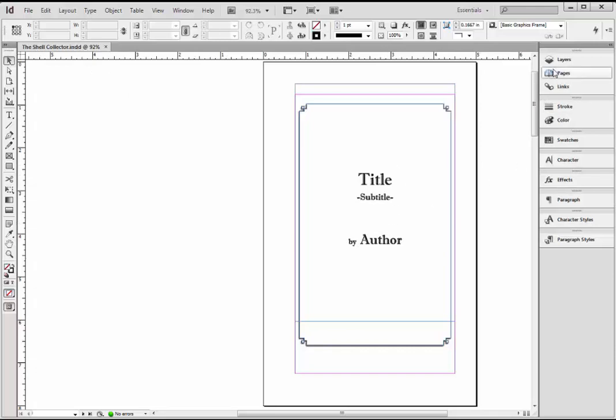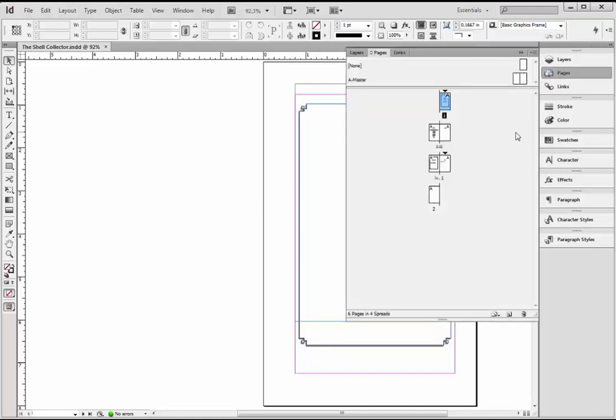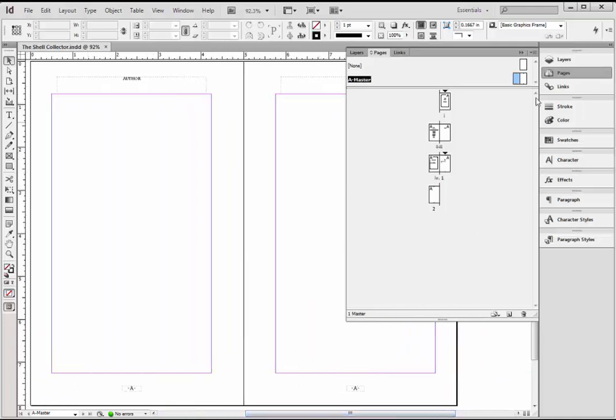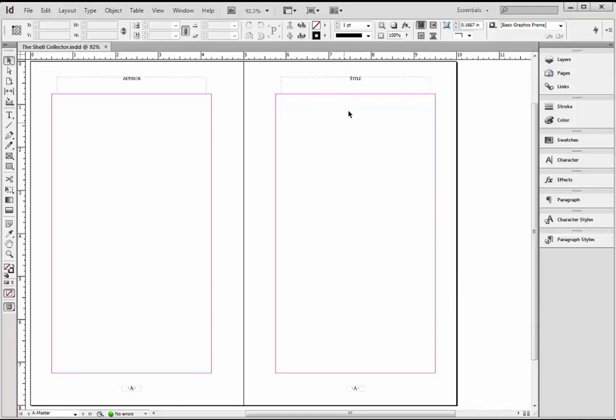A little bit of a layout overview — don't get overwhelmed with all these buttons. You're not going to use most of them. It's just a handful of things you're going to need. One of the more important ones is this Pages panel, for navigating in the document. You'll see I have six pages in this document. Before we look at the pages in the document, I want you to come up here to these master pages. These are pages that don't actually show up anywhere in the document — they're templates for new pages inside your document. When you create a new page, it's going to follow this template. These are your page numbers down here — there's a bit of code that just tells it this is a page number.